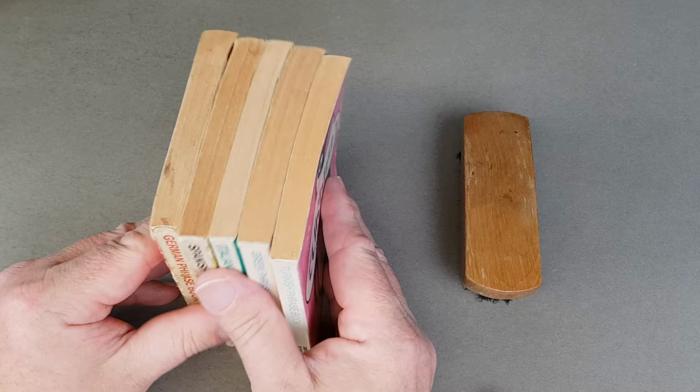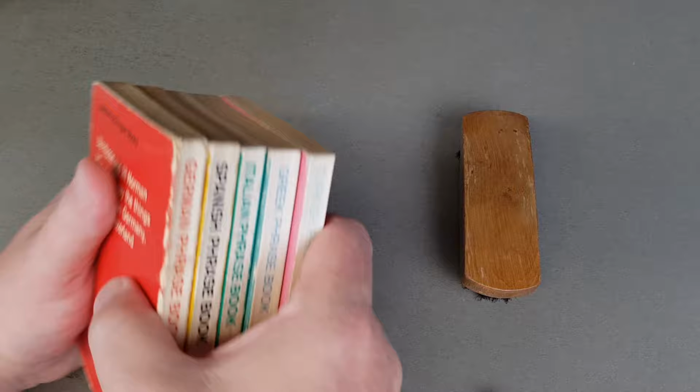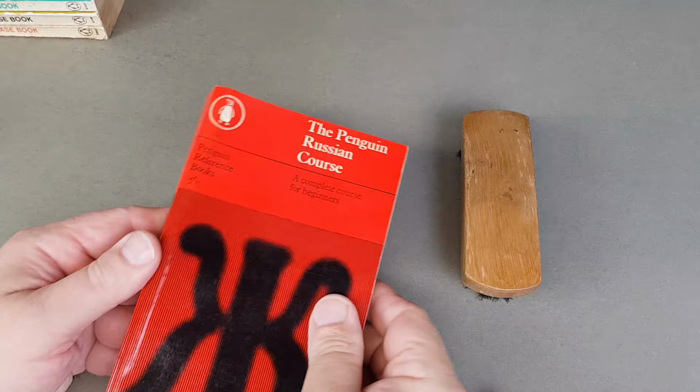So you can see here that those are numbered, and those are just like a year or two afterwards at ISBN. So the whole run of the original 13 came out over the course of about 2.5 years. So there we are. Now, I said I did get some handbooks, and I got some reference books as well. This is one of the reference ones.